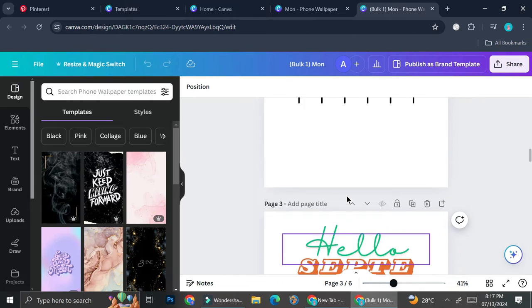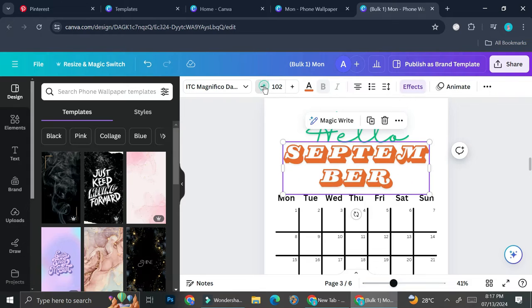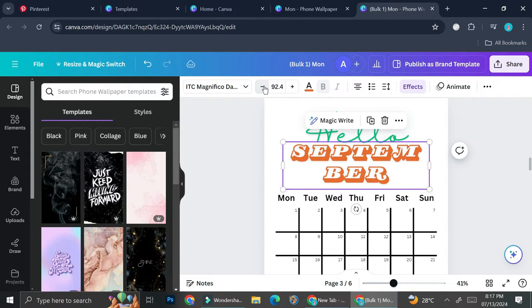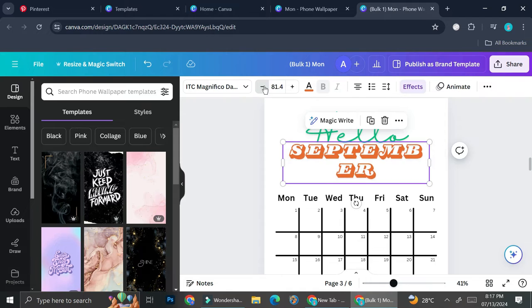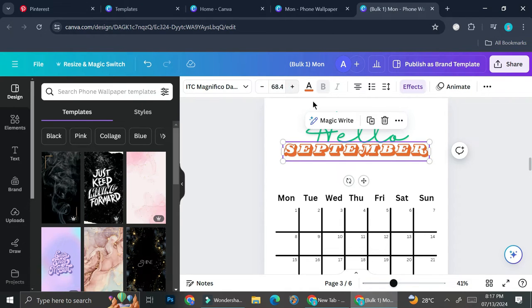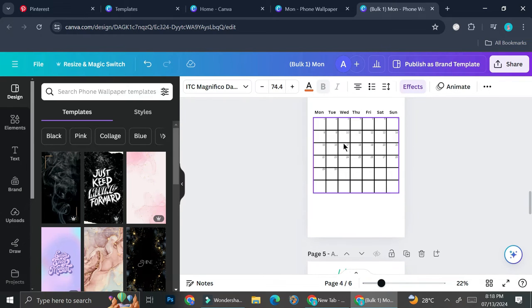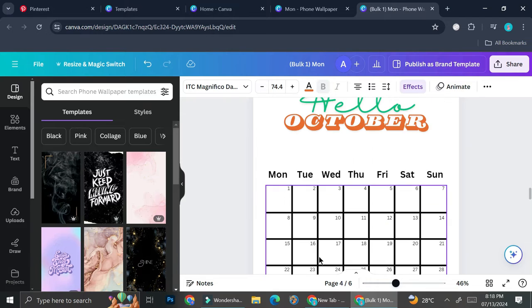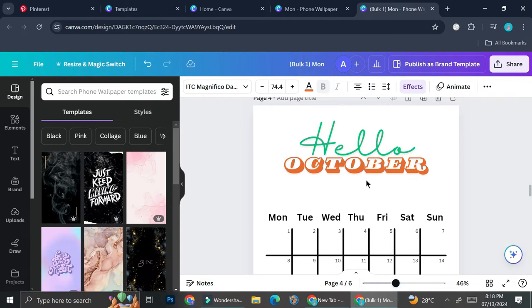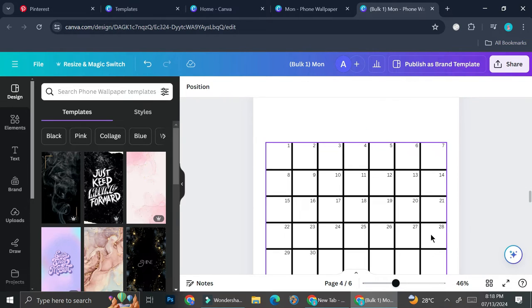You still do have to edit maybe the size of the text if you don't like it, but I think it's easier to re-edit a little bit than to add things manually one by one. Obviously, you're also going to make sure that the days and the dates go right on each month, or if you don't want to go through all of the hassle, you can just go ahead and delete all of the names of the days so that you can still use the dates as they are.